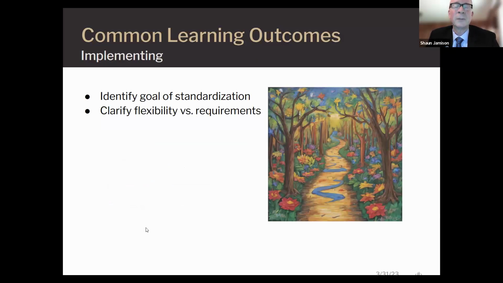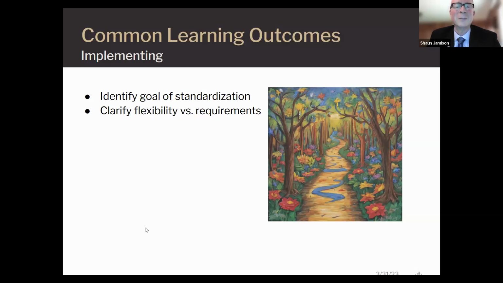Clarify flexibility versus requirements. This is kind of talking about, obviously you have to have faculty involved anyway, but say a decision is finally made after consulting with faculty and going through all the right committees and the votes and everything. So I read this book years ago, and it was leadership, or it might have been CEO or something. They were very popular for a while. CEO lessons from the Marine Corps.